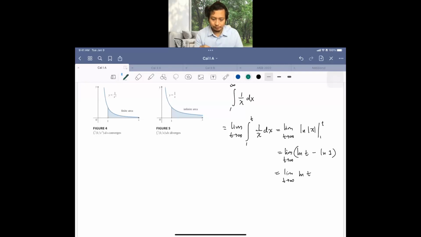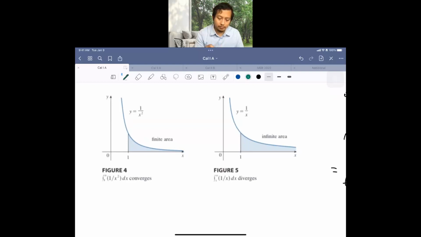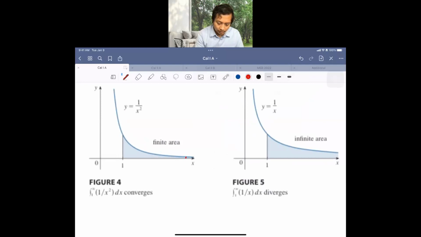So we see that the integral from 1 to infinity of 1 over x dx is divergent. Okay. So if we would like to check what is really happening with this 1 over x, let's see from the graph here. For 1 over x squared on the left, the gap from the axis to the curve is really small. And when you move x to the right, it's getting closer to the axis, right? Seemingly we can say that at some point we could take the limit 1 over t, which you can make as 0. So we could say that the maximum area for this case is just 1, right?